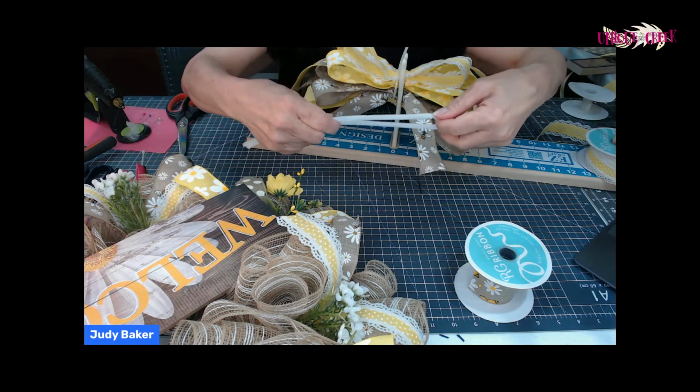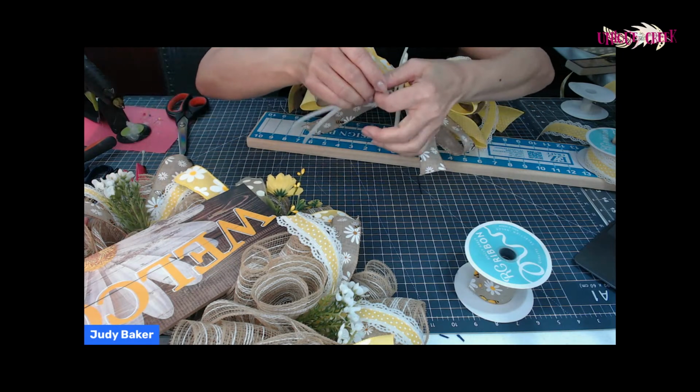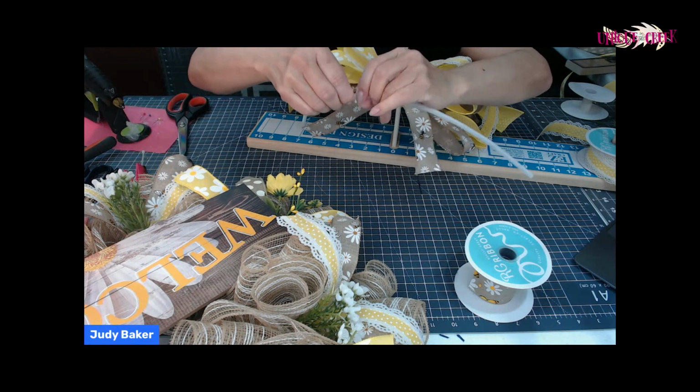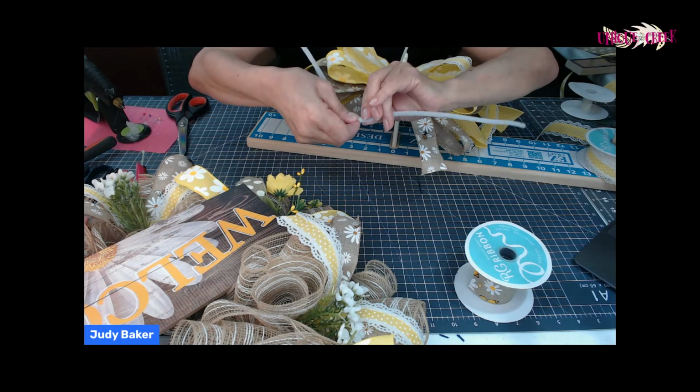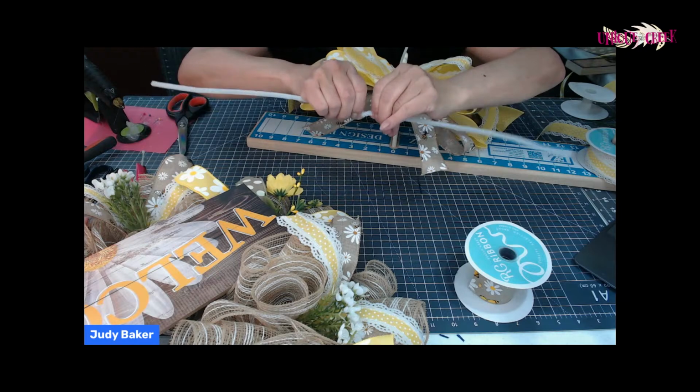So now you have a longer pipe cleaner, and pipe cleaners are inexpensive like zip ties. So it doesn't hurt. If it makes your job easier to make it a little bit longer, then it's worth the extra pipe cleaner.